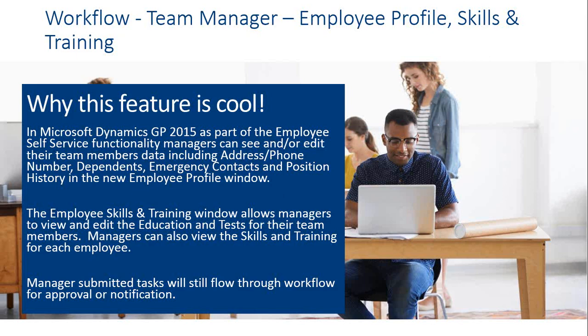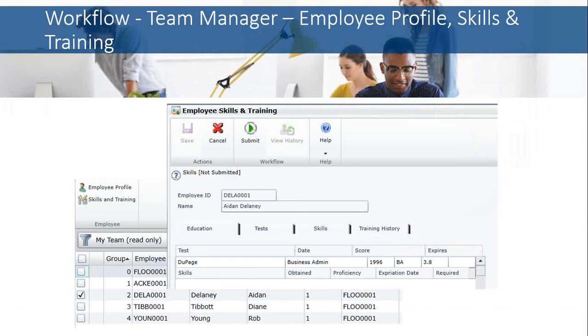And then along with that, the team manager, what this allows is that the team manager then has visibility into his or her team so that they can actually approve this information once the updates have been made by their employees. So you're going to have a window that looks something like this. You'll have a list of the employees, their team, and then you'll have the ability to process that through.